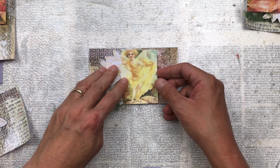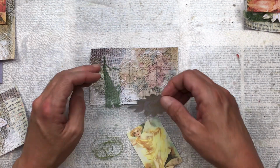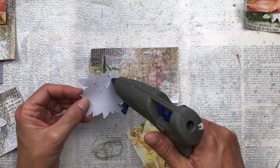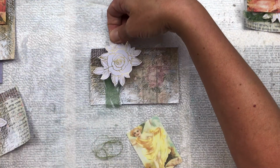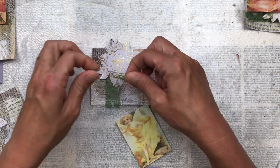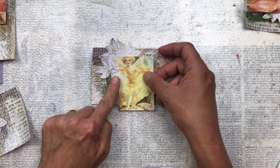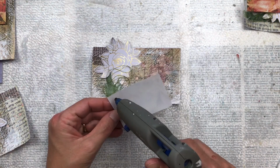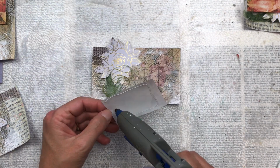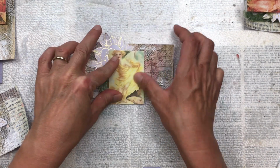Once I'm happy with the placement of everything, I'm going to start gluing everything down. For this project, I'm going to use my hot glue gun. The reason being the background is quite bulky with the embossing and with the gesso, and I feel that the hot glue will adhere best to it. You could also use a craft glue. It'll take a bit longer to dry. That will work well too, but I'm quite impatient and I like things to stick quite quickly, so I'm going to use the hot glue.